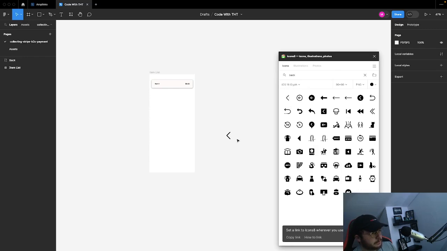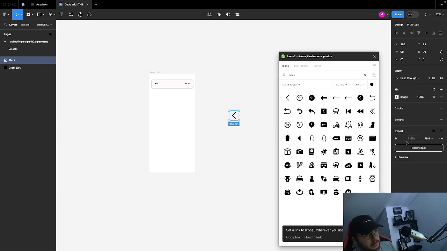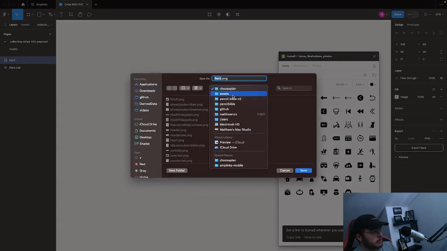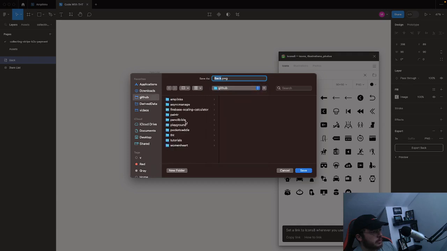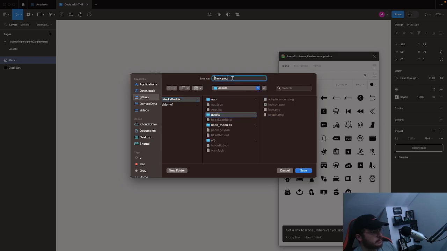This is fine. So we can just export this as a PNG. That's totally cool. Let me go to GitHub, tutorial assets.